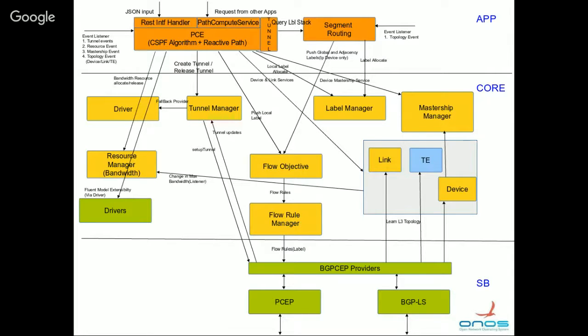Hey, Bob? Yeah. Those are good points, but I just want to point out that the resource manager is generic, right? That's the one that we're using for a number of other things. That holds generic resources. In terms of the flow objective, you already mentioned that. Whether we use drivers or providers, that's a minute detail. So that's already being taken care of. So abstraction. It's about splitting the PCEP and MPLS into separate providers. Like it's different abstractions. It doesn't make sense to put it.